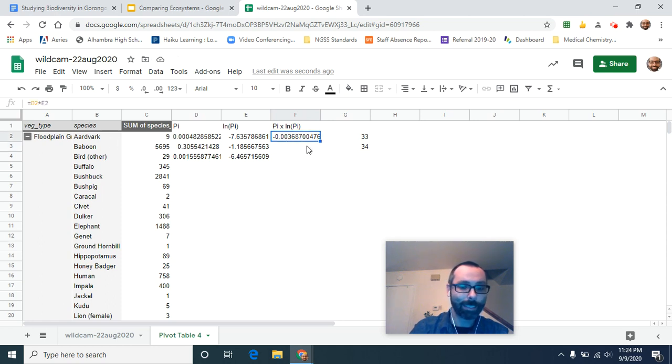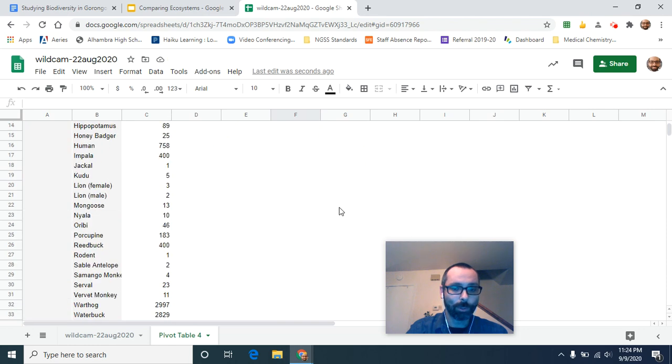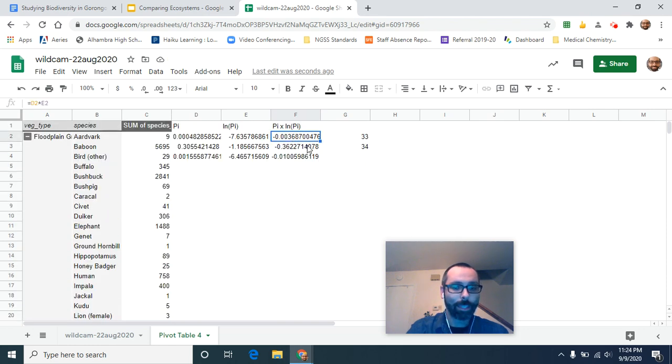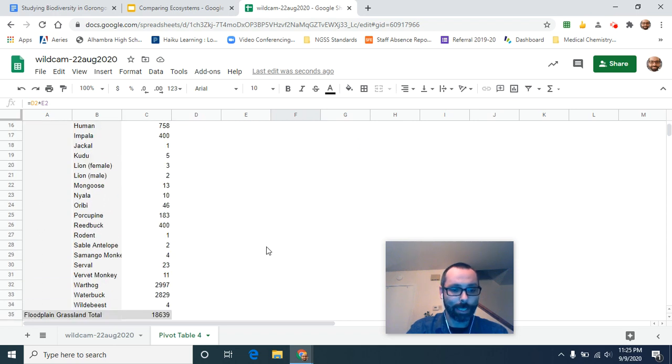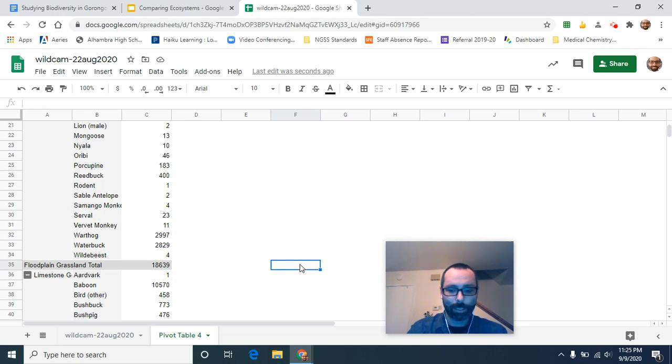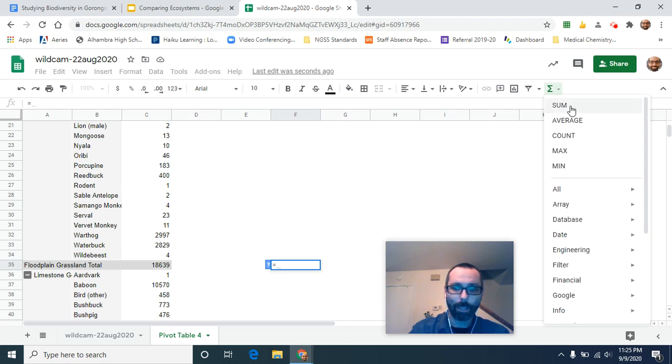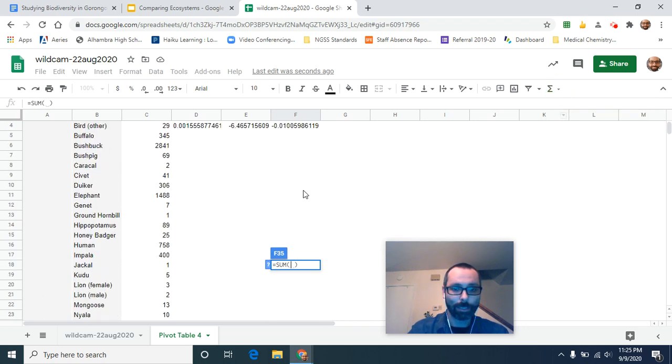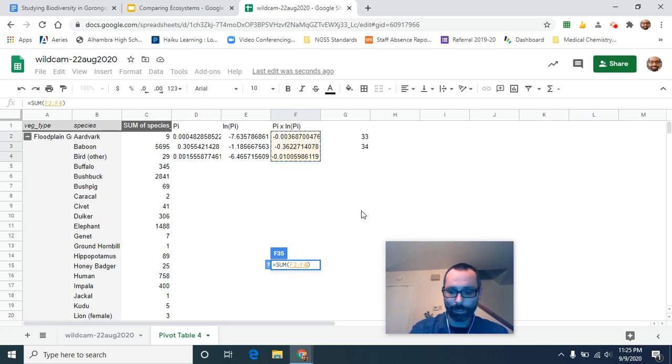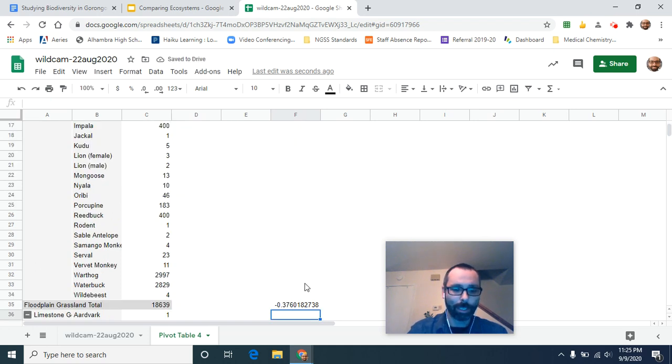Once again, I can keep doing that over and over, or I could take the little corner of the dot and drag that down, and it's going to do the whole thing for me, right? Now, in the end, you do have to make this go all the way down to where it says total. And if you remember, you would then want to add up this whole column. So again, I'm not going to do the whole thing for you, but I'm going to show you that down here, you could put equals, and then go up at the top, sum, and then tell it what to sum up. And you hit enter, and it adds the whole thing together, right?